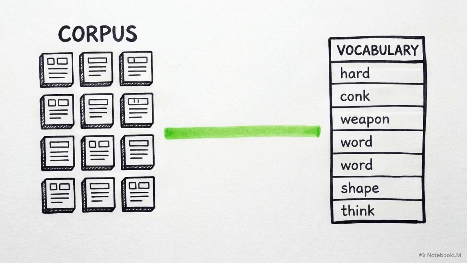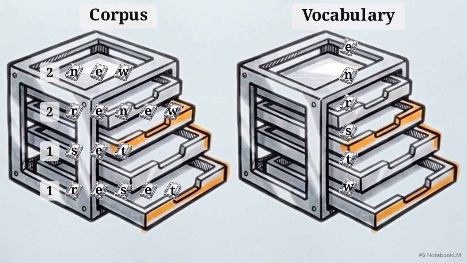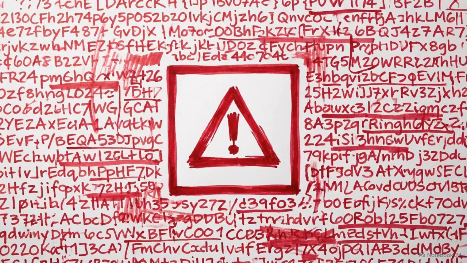To process this correctly, the algorithm must follow a dual update rule. A merge alters both the permanent dictionary and active text. Step 1. We add the merged token NE to the right side vocabulary. Step 2, we return to the text, replacing every instance of N and E with our new single token. Failing to perform both updates desynchronizes the model's memory from its processing. If the text isn't updated, the system will continue to count old characters that should no longer exist, stalling the algorithm. Look at the updated corpus.